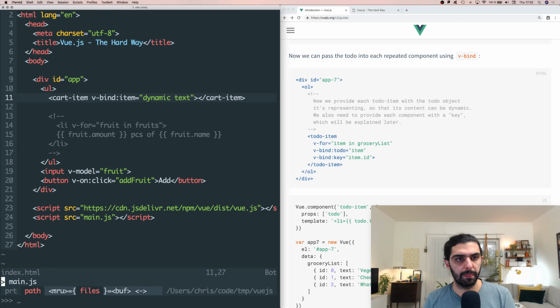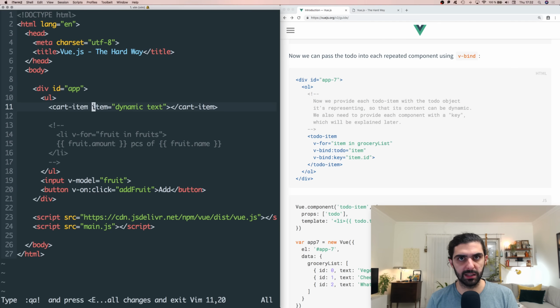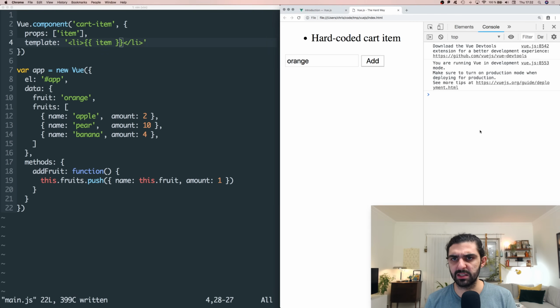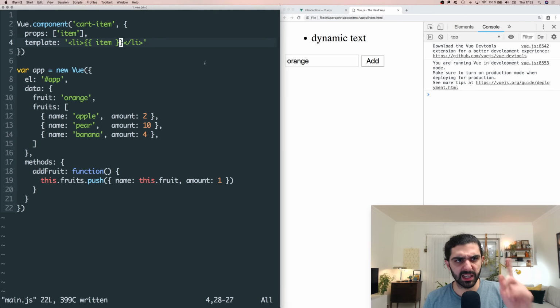So, no, wait, when we're v-binding, sorry, then we need a model thing. If I just pass a string, I should probably just say item like this. Let's try this out. This should work, actually, I'm thinking. So instead of rendering a hard-coded text, we render the item, I guess. Let's save that and try this out and see if this works. You can see we get dynamic text here. I mean, it's not dynamic, but the text is saying dynamic text. So we can pass that in. Now the question is, can we pass something from the model? And of course we can. Hang on for one moment.